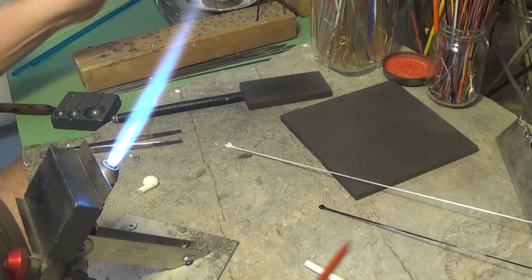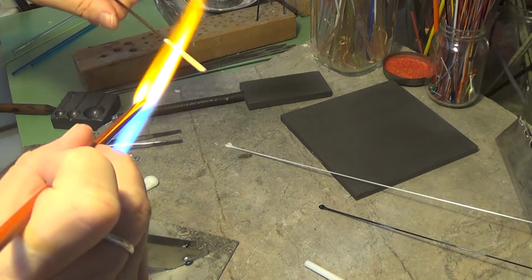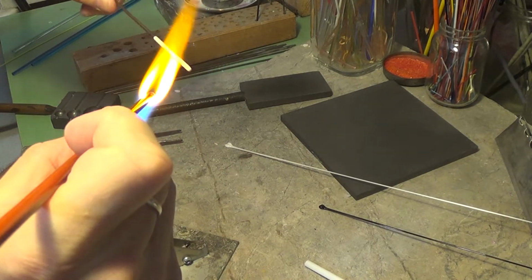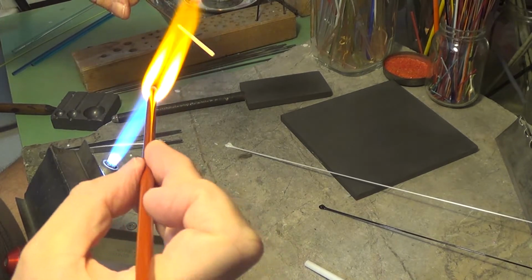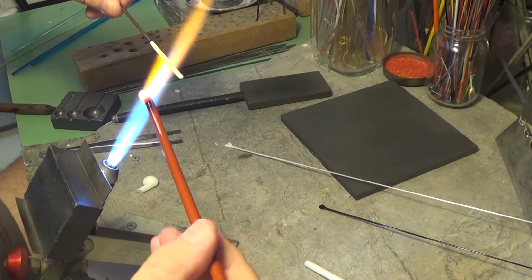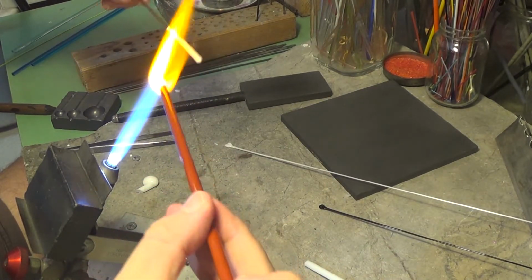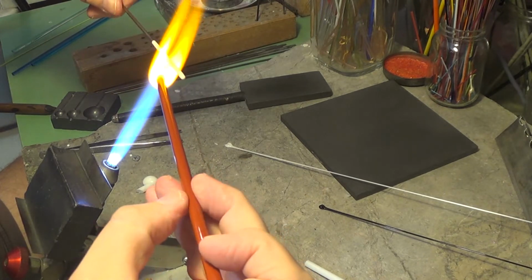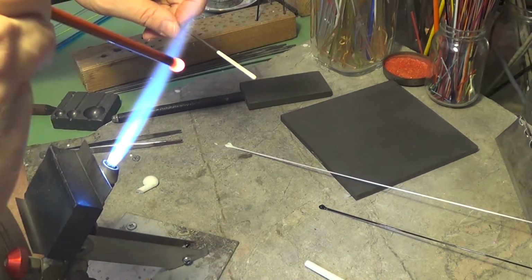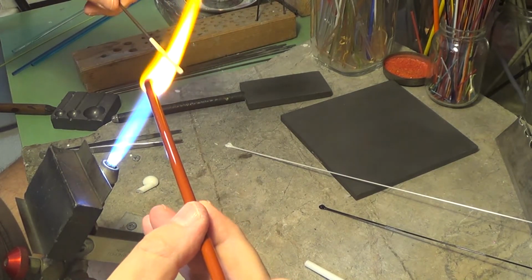Now let's do a bead, and then we'll add some dots to that bead. As always, just want to warm up that work area. This glass rod had already been warmed, so it was less likely to be poppy. Plus, this glass is generally pretty stable. So I came in at an angle that some would say was not ideal, but I do know from experience which ones tend to pop and which ones don't. But still, good idea to always point away from it when you enter. There's no reason to be cavalier about it, unless you're foolish, like I was.